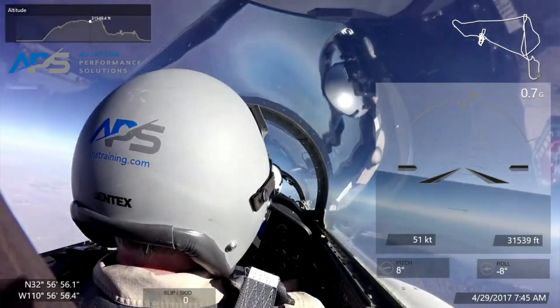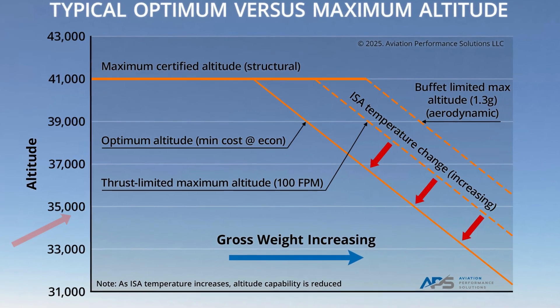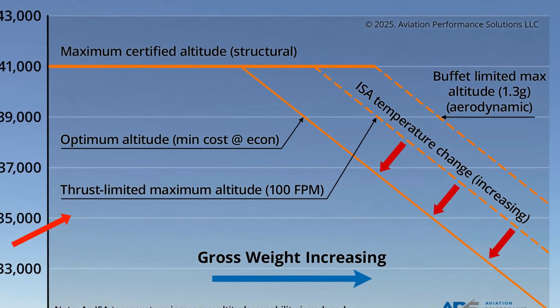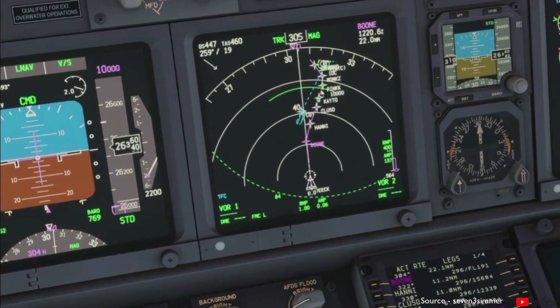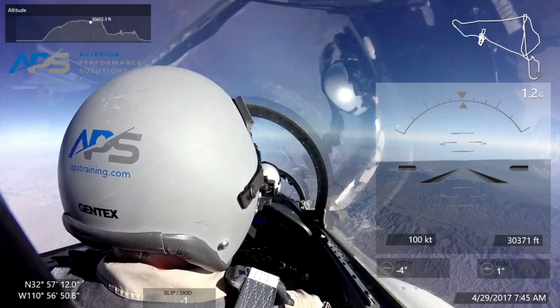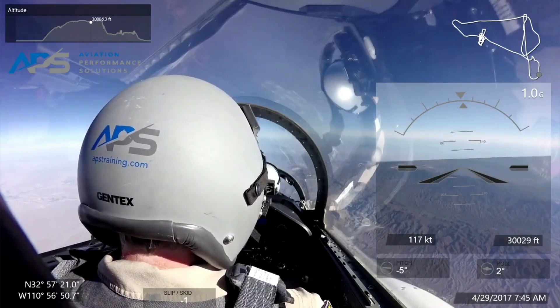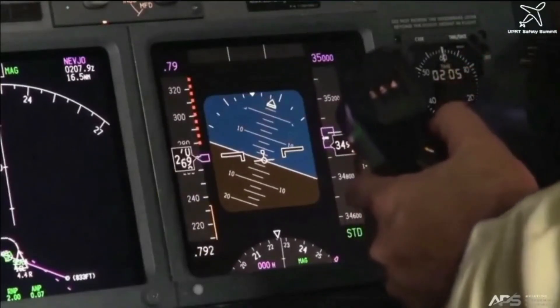That said, this aerodynamic condition is not just a low altitude and low speed problem. Inadvertent slow flight progressing towards a swept wing stall at high altitude, compounded by thrust-limited conditions and degrading energy states, can be quite insidious, leaving few options. Simply put, in this unaddressed flight condition, the airplane is coming down one way or the other — either in control or out of control. The knowledgeable, high-altitude-aware crew will make an early decision for the former, with an expeditious descent and full thrust acceleration above L/D max speed, typically two or above climb or cruise Mach number before leveling off at a lower altitude.